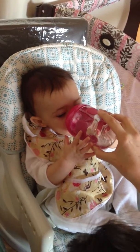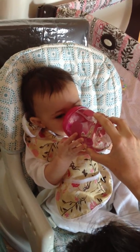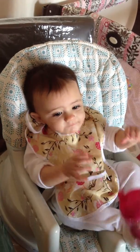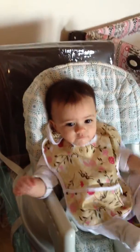Some parsley and some breadcrumbs. Push that water away. I want more fish.